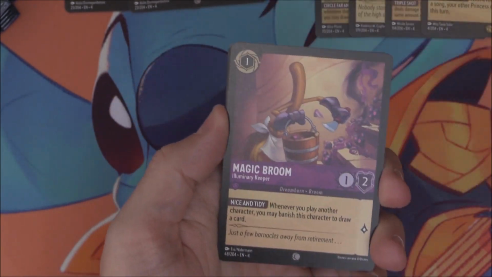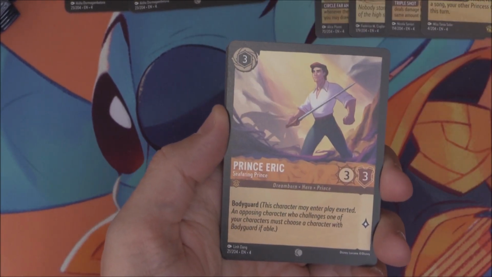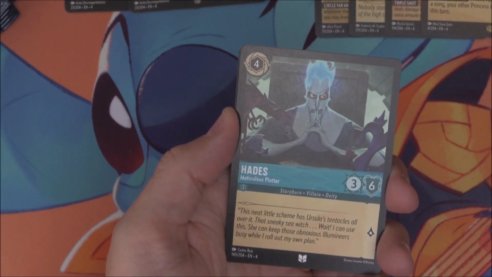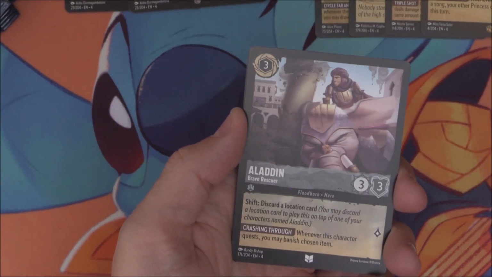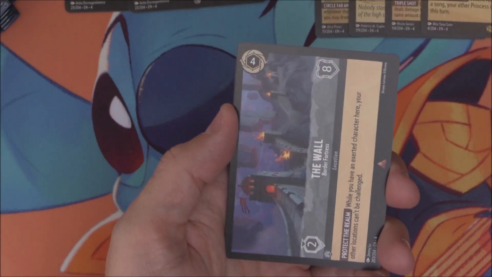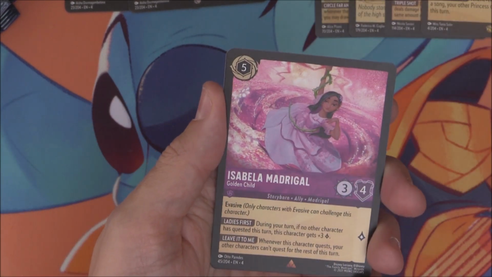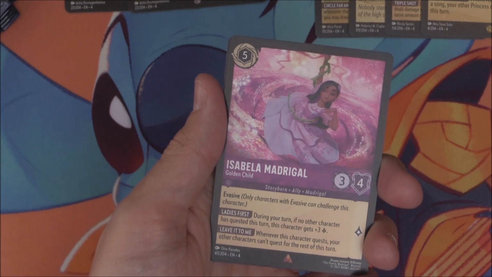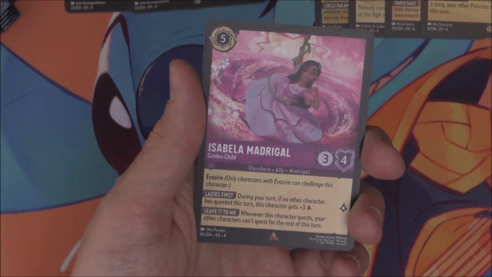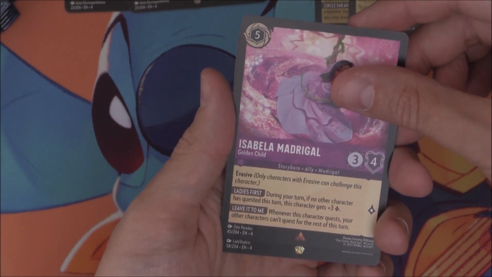Come on. We got Li Shang, Magic Brew, Hidden Inkcaster, Hans, Prince Eric, Triton's Decree, Antonio Madrigal, Hades, Aladdin. A lot of these now we're seeing as dupes. That's all good. Aladdin goes into our rare of The Wall, Border Fortress. Then, ooh, we've seen this one, Isabella Madrigal as well. Another rare. Put that in the wrong one. Isabella right there, and Isabella is leading us to.